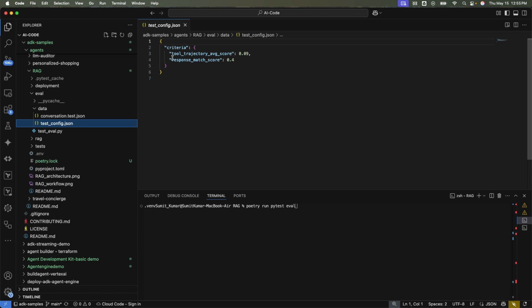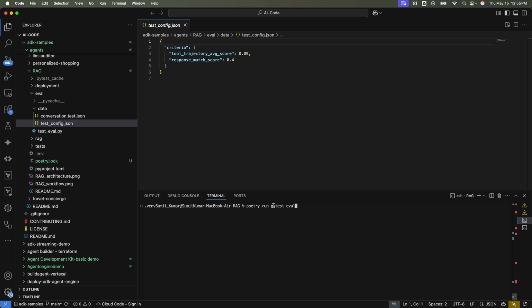And there is a response match score, which measures how closely the agent's response matches the reference answers. So these are the numbers that have been given, and based on that, the criteria has been set.